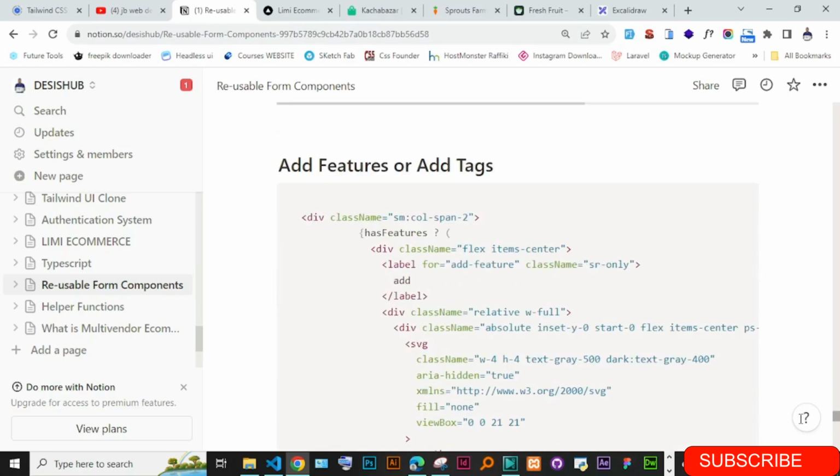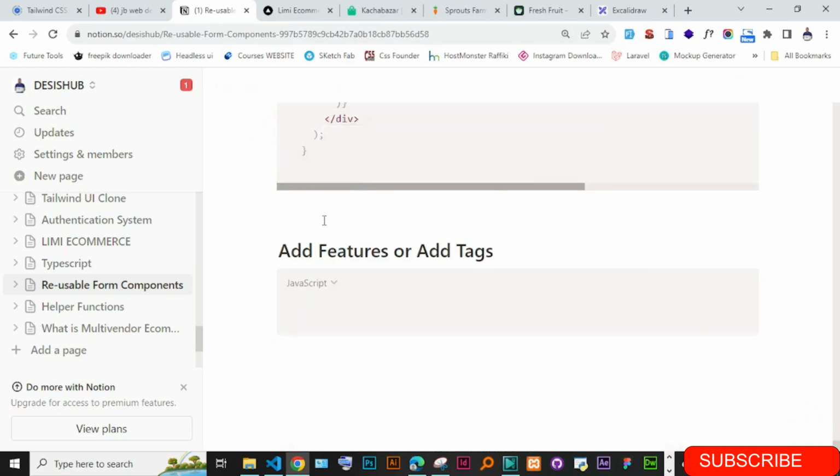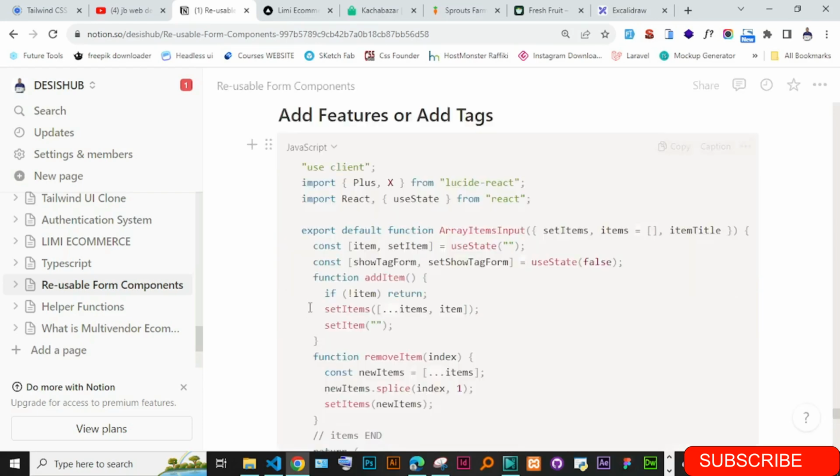I'm just going to go here, and it is this add features or add tags component. I'm just going to change the name, but first remove everything and then paste the code here.